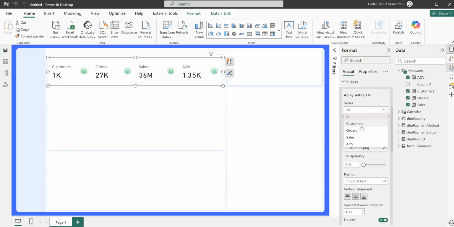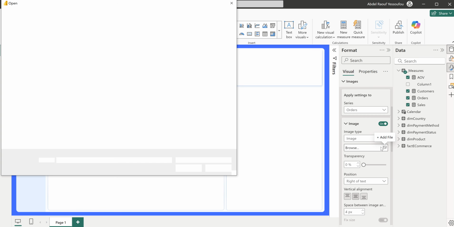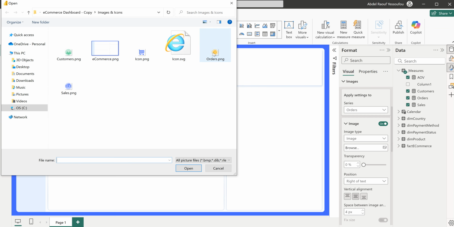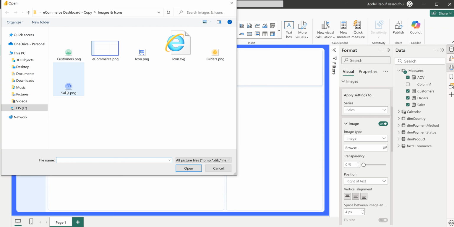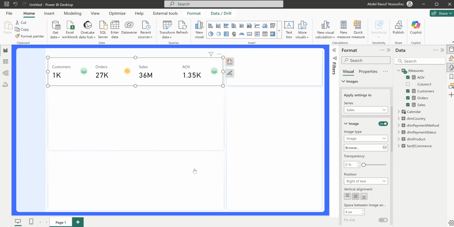So now let me change it for the rest. So for orders, we'll change the icon to something like this. For sales, we'll use this. And then for AOV, I didn't use any icon, so let's just take this up. Okay, so we have this now.